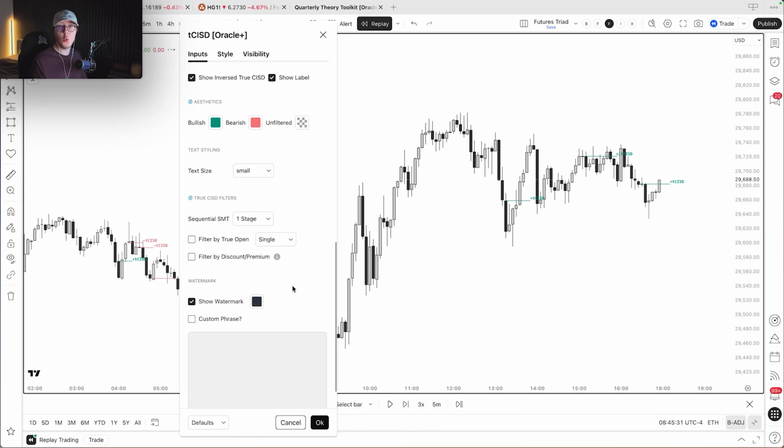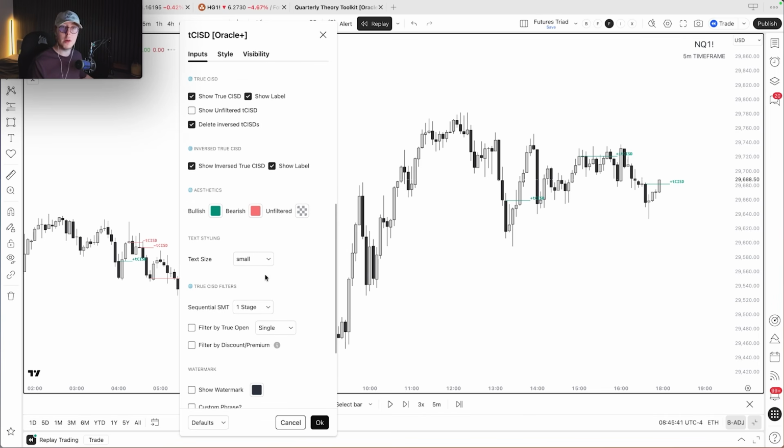Again, if you've already got the toolkit one, for example, then you don't need 2 at once, so you can just turn 1 off on one of the indicators, okay? So those are my exact settings. Again, very customizable. You can play around with those and fit those exactly to your liking, okay?